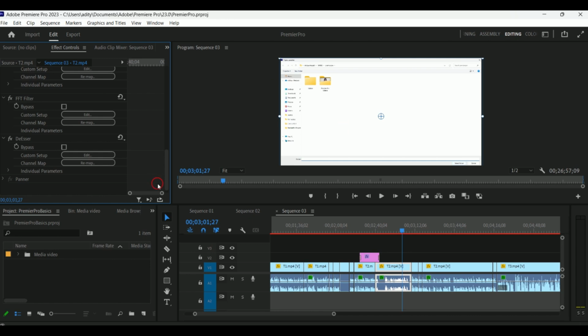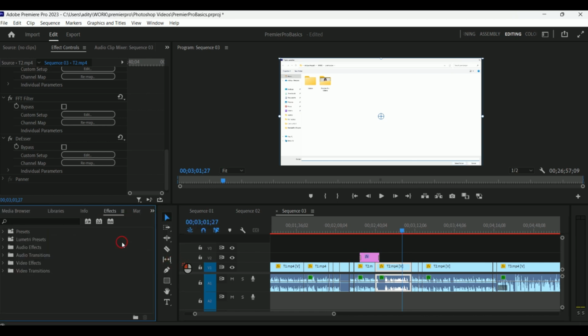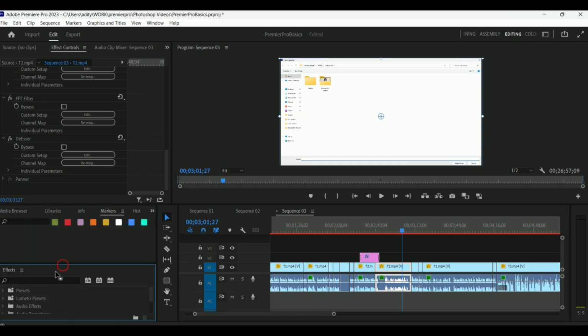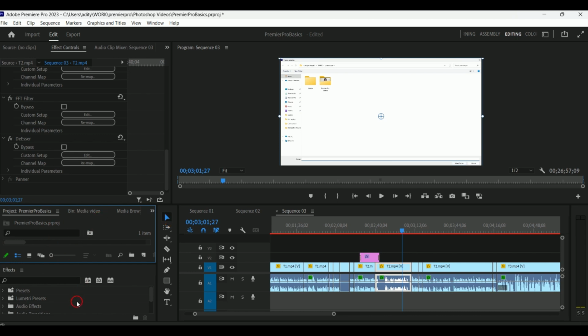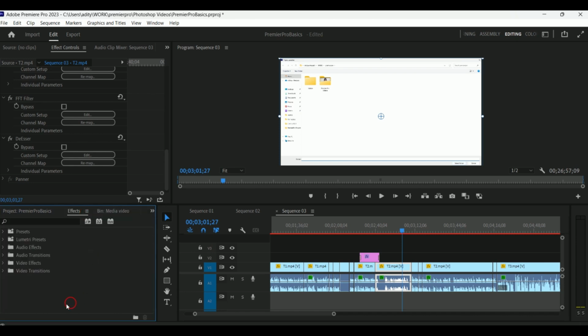When I say effects in this project panel, we can sometimes use effects extensively. So if you want effects always open in a window, we can do one thing: we can drag it and keep it down, so that it will be displayed as a separate window. And we can go back to our project here, so that our project and effects windows are displayed at the same time. And if you want them side by side, you can go back here and merge it in the same window, so that both will be displayed side by side. So based on your convenience you can change these things.